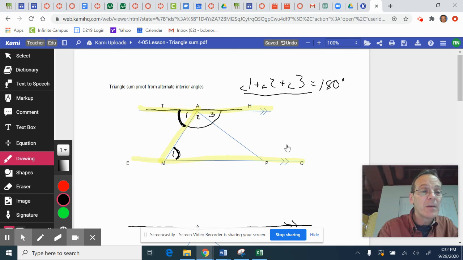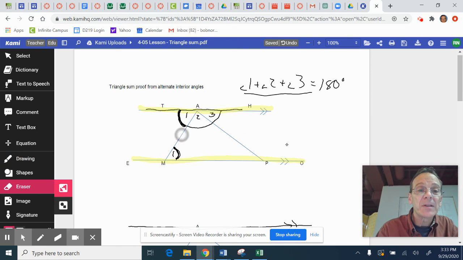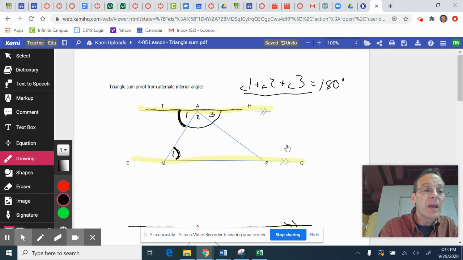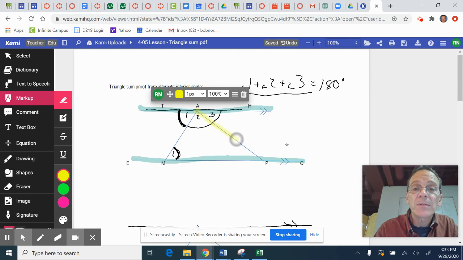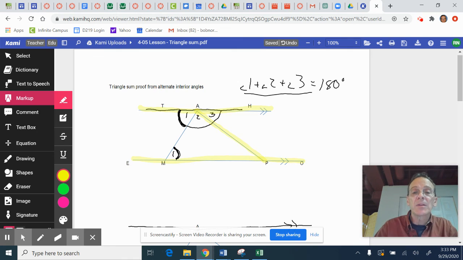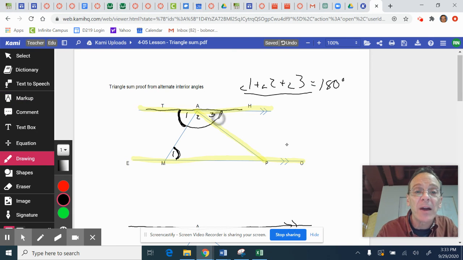No? Let me take my eraser. Let's erase this transversal, and let's put in a different transversal. Let's put in that one over there. That one is connecting these two yellow parallel lines. And so once again, there are two angles being formed by these three yellow lines that must be congruent to each other. And one of those angles I'm talking about is this one here, number 3, angle HAP.